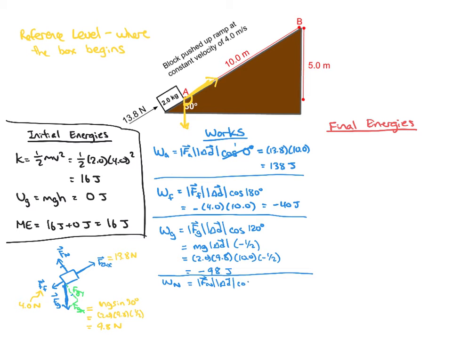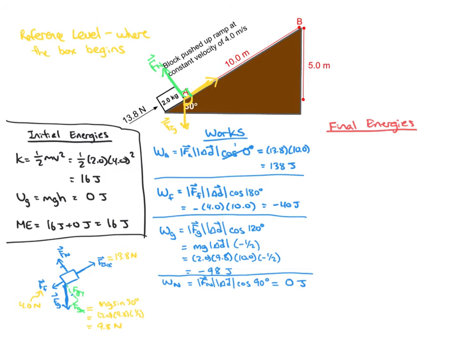And now let's consider the angle here. What's the angle between the normal force and the displacement? I'm going to use the same diagram that I just used. I'm going to draw the normal force now in green. There's a normal force, and that's actually making a 90-degree angle with the displacement. So the angle I'm going to throw in there is 90 degrees. They are perpendicular, and cosine of 90 degrees equals 0. So the normal force does no work on this box.